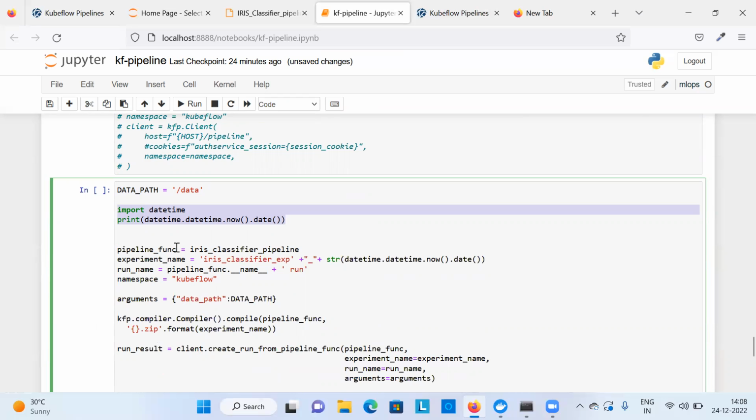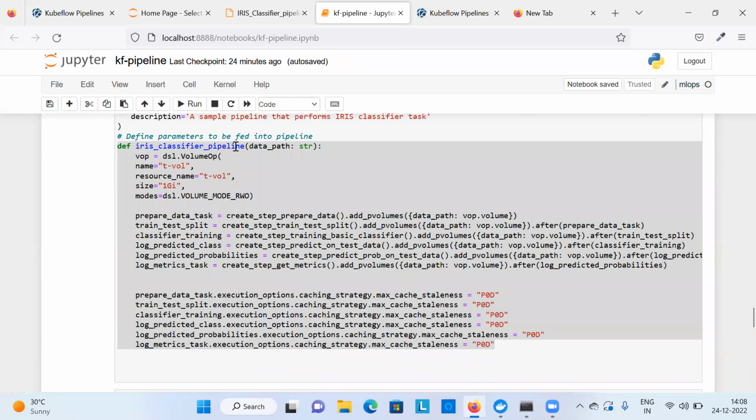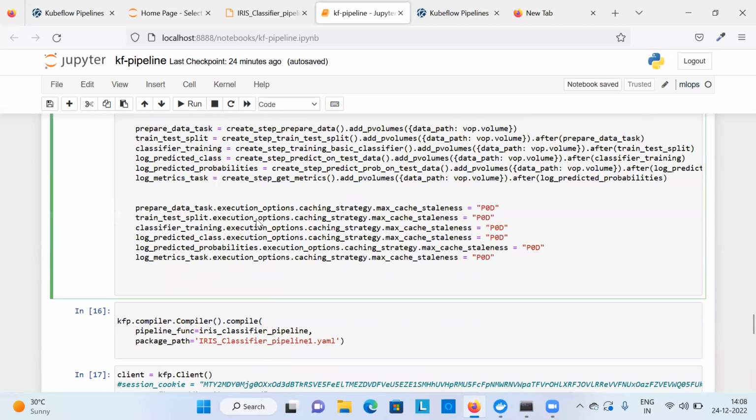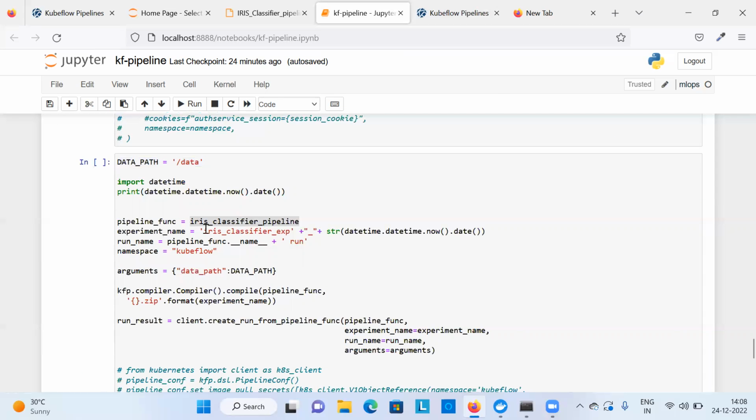Here, the pipeline function, whatever pipeline you have created above, you need to pass that function here. And then create experiment. Any name you give here, plus I'm suffixing it with the date time so that every time I run, I get a new name. Normal Python thing, right?